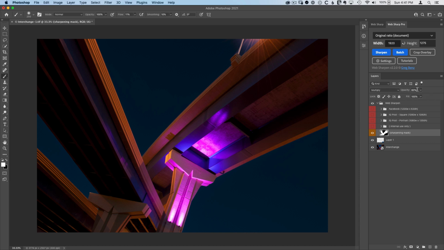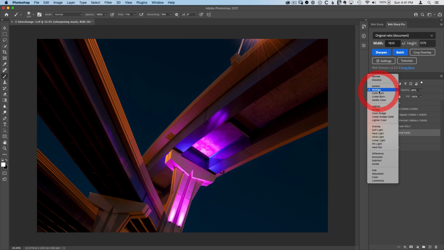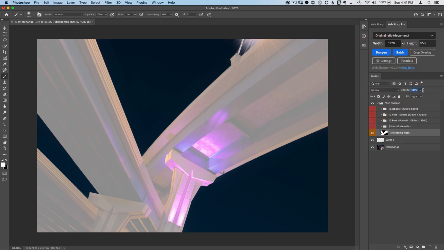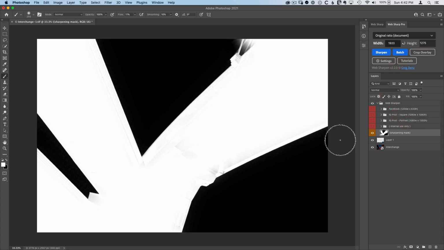These settings do not matter. When this is actually used, the panel is going to ignore the blend mode. It's going to ignore the opacity. So if you don't like this version of previewing, you could switch over to normal and 100%. And now you're seeing an exact layer mask. And then you could make decisions like, oh, I should maybe fill this in a little bit more, or fill this in if you're really getting picky about things. But I don't think it's going to affect things here.